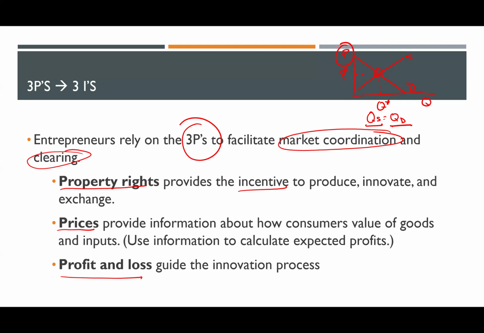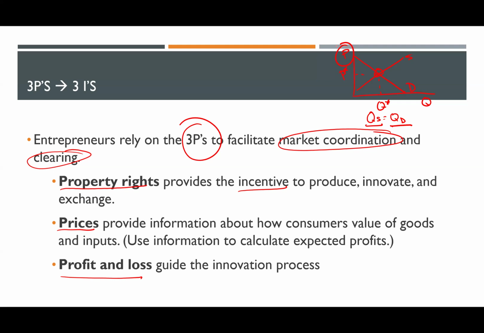And it could be because the oil workers in Australia are striking. It could be because there's been an oil spill in the Gulf, right? For whatever reason, prices have jumped and we respond by economizing as consumers, okay? And so that work of prices to signal both consumers to economize in a certain direction and suppliers to provide in a certain direction gets us to that market clearing point, right? But again, it relies on property rights, right? That incentive and certainty that I will get to own the things that I purchase or get to keep the returns from any investment I make.